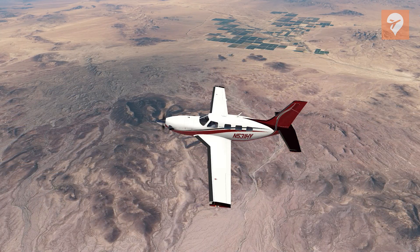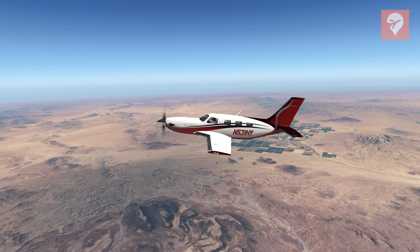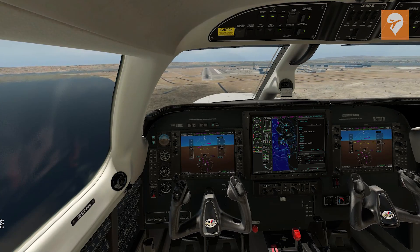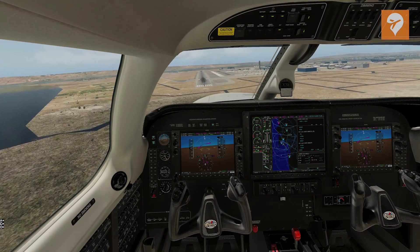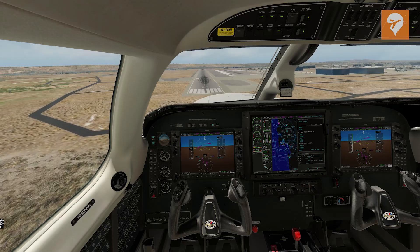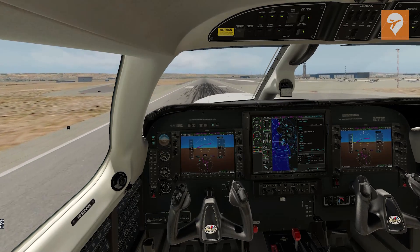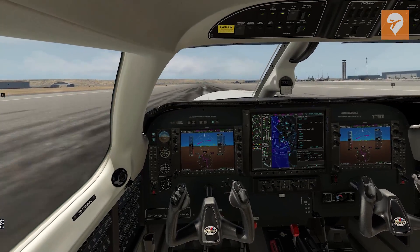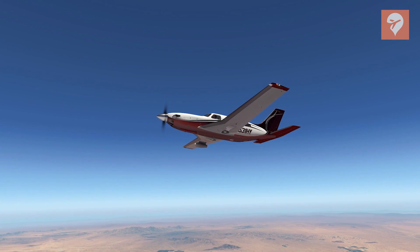Let's talk about the flight dynamics. In general, it was very enjoyable and pretty easy to fly. The only thing a little challenging was the viewpoint — it's more like a car versus an SUV. You're sitting pretty low, the PT6 sticks out a long way, and visibility for landing is affected. It has realistic behavior compared to the real airplane with realistic weight and balance, and it was apparently tested with several real pilots for maximum accuracy. It has a 185-knot VNE with a max ceiling of Flight Level 300, giving about a 1,000 nautical mile range.